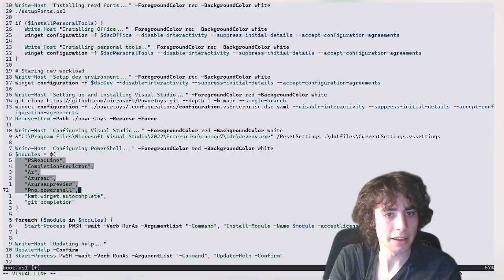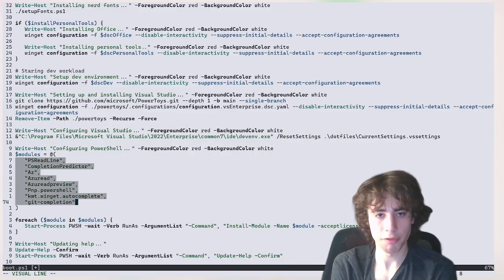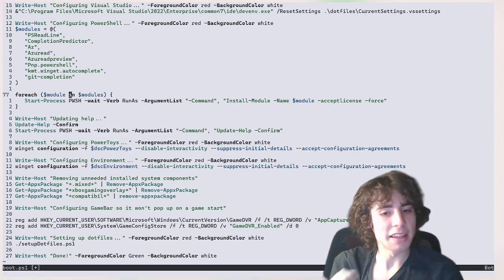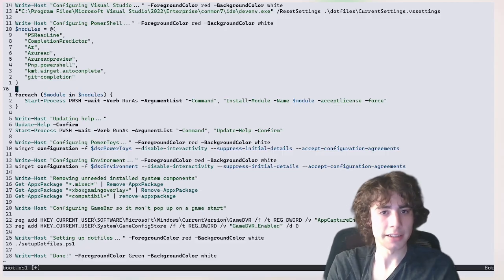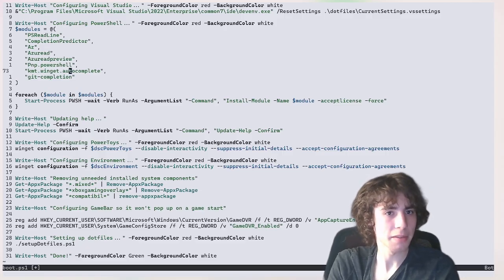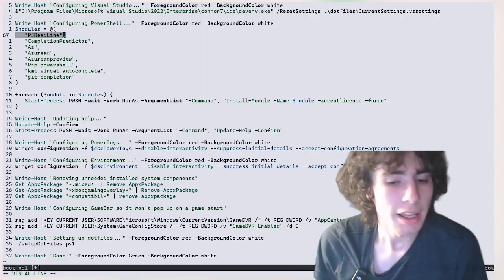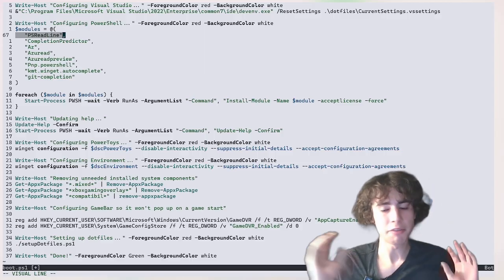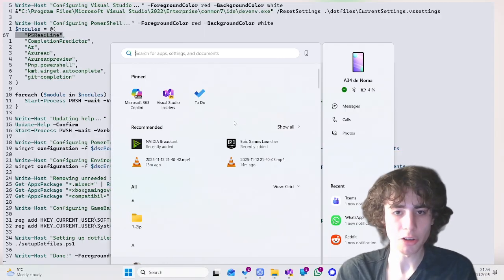I have a list of modules I want to install, and then for each it installs them in PowerShell 7, like the new PowerShell, the one with the pwsh command. To go through them, PSReadLine is the Microsoft implementation of different tasks that you can do in the command line.